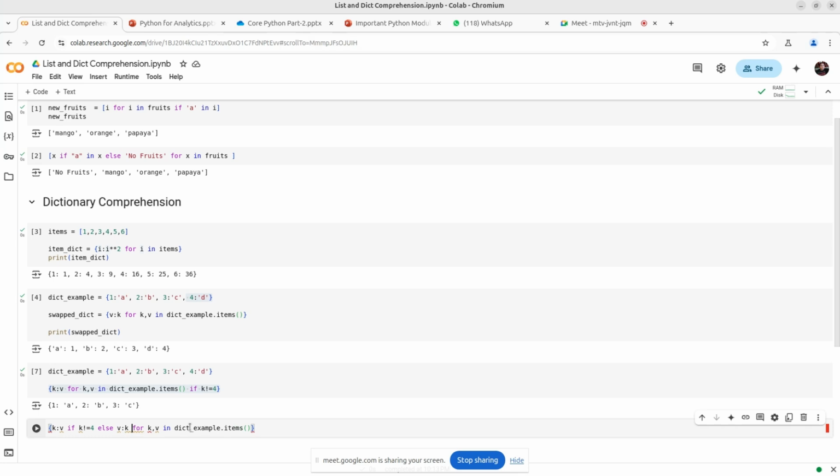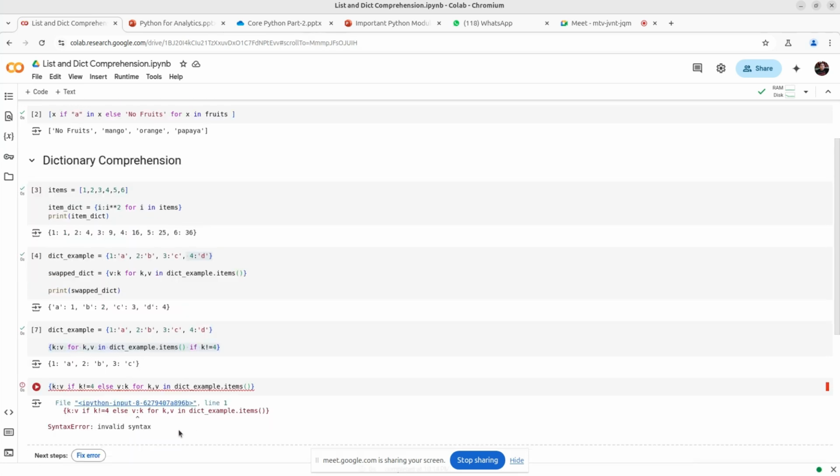It will do the opposite then. Okay, what is the issue? Invalid syntax. I need to check this, because generally people don't use if else inside this. Let's try.